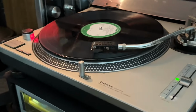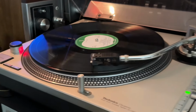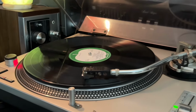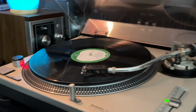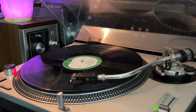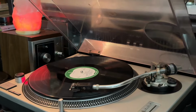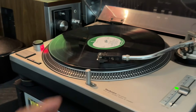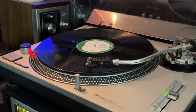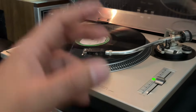But there are so many turntables out there, guys. Marantz, Sansui, Harman Kardon, Sony, Technics, Panasonic. What else is out there? There are many turntables. Gerard, these old brands from many years ago that you never heard of before. There are many good turntables out there, and we just don't really know a lot of them because there are just too many, and we've never seen them. And different types of turntables from different brands.